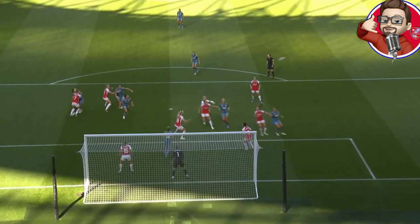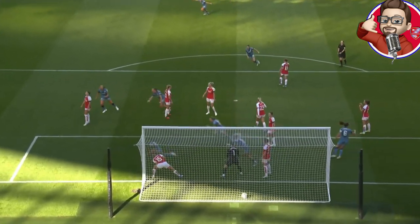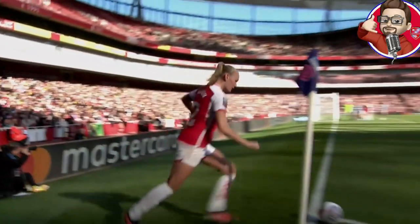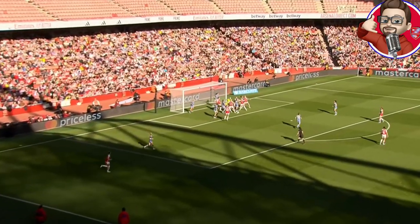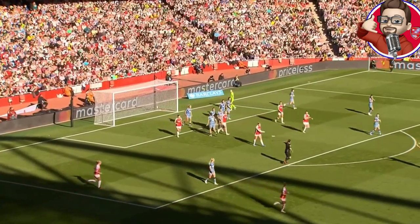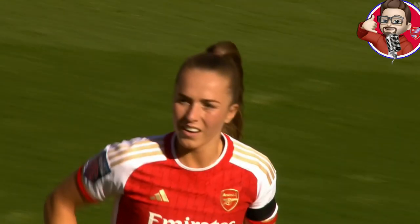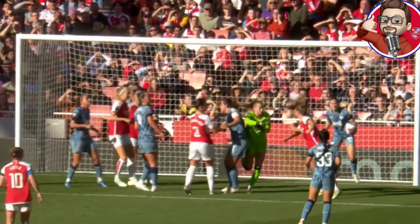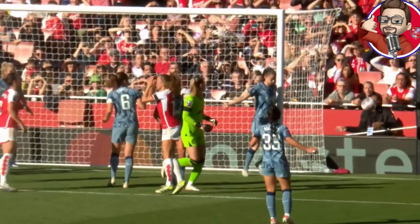Villa didn't have too many opportunities throughout the 90, but that is one they may pay for. Arsenal continued to create opportunities in the first half. Vanti with a header that came to her quickly — she couldn't have seen it until it was wide on top of her. She tried to guide it towards goal and it was a metre or so wide of the post, maybe just the presence of Daphne van Domsalaar enough to put her off.